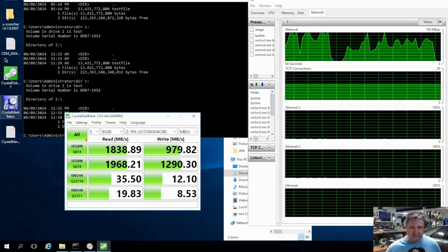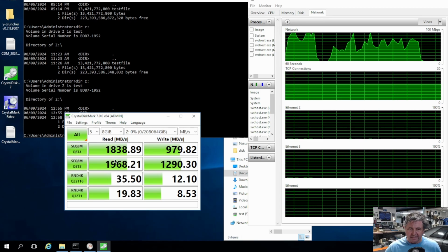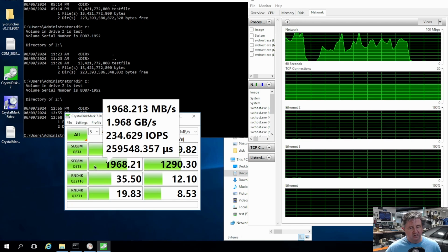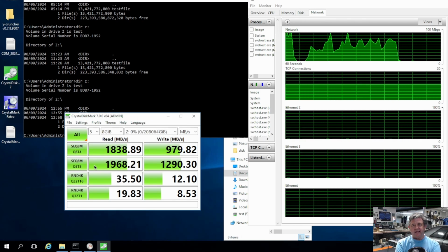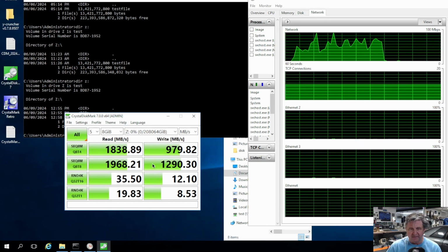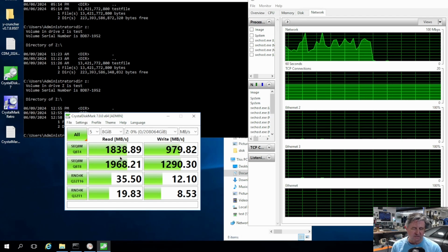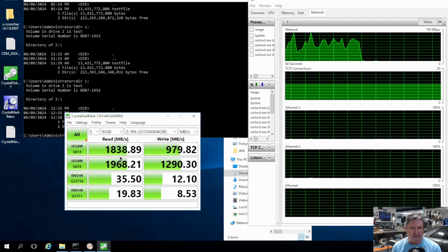All right, so this has completed. First of all, let's look at the sequential read. And that is exactly what we'd expect, right around 2 gigabytes a second, which is the maximum read speed of the array itself. It's not the maximum speed of our network connection, which is slightly above that. So this really does represent the maximum speed we're getting from that SAS controller and those 4 SAS channels. That's exactly what you'd expect with no caching turned on.